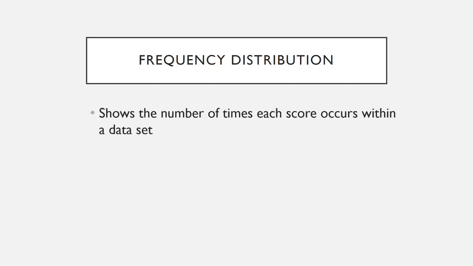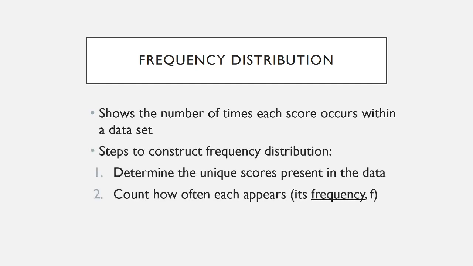One option, if you have data that looks like this, would be to create what's called a frequency distribution. So this is going to be a data visualization that shows the number of times each unique score appeared within a data set. Essentially, how many people said they slept 5 hours, 6 hours, 7 hours, etc. So it's really easy to put together a frequency distribution. You just have to figure out how many scores appeared at least once. So each unique score is what we call that. That's any score that appears at least once. Then you just count up how often each one of those unique scores appeared. You would just tally it off.